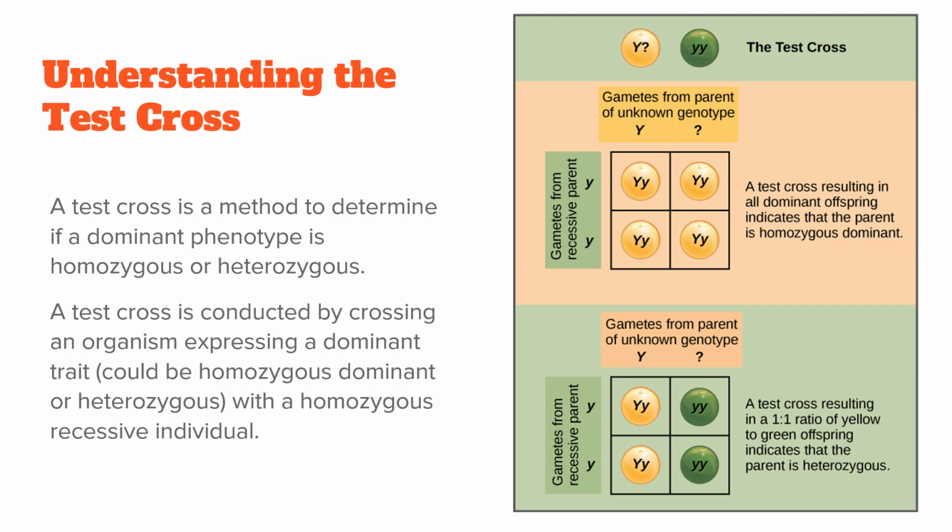Sometimes you see a dominant phenotype, but you can't tell if the organism is homozygous dominant or heterozygous. That's where a test cross comes in. By crossing the individual with a homozygous recessive partner, the offspring reveal the hidden genotype. If all the offspring show the dominant trait, the unknown was homozygous. If there's a one-to-one mix of dominant and recessive in the offspring, then the unknown was heterozygous. This was a clever tool for Mendel and is still used today in plant and animal breeding.